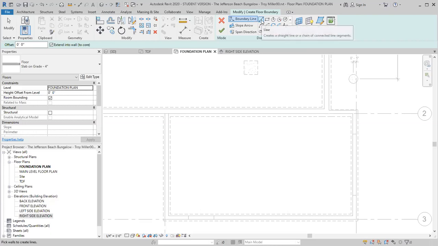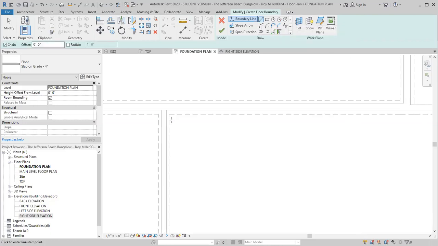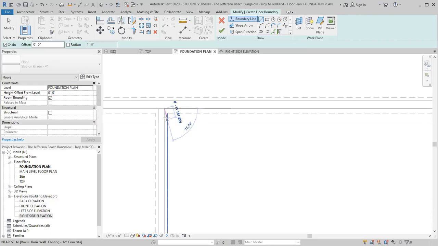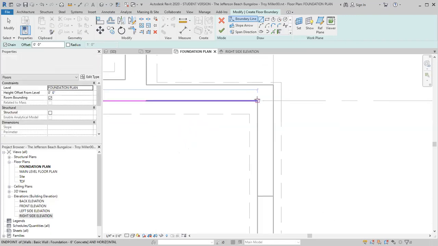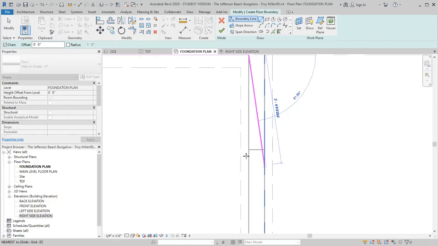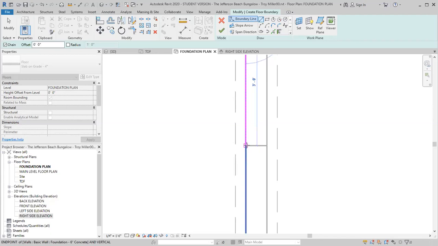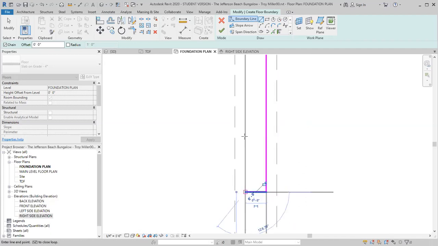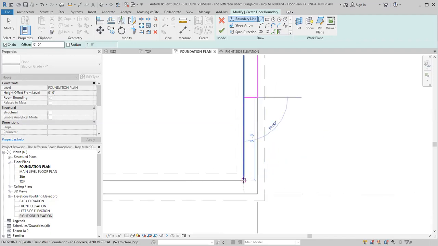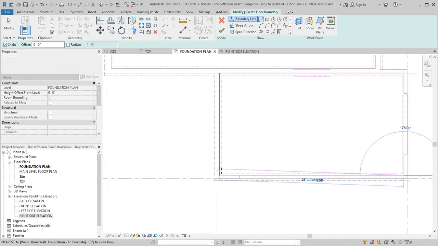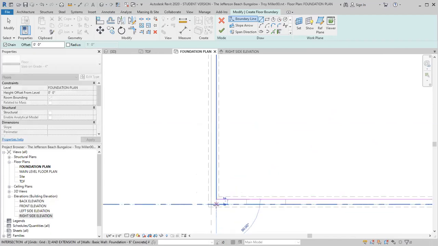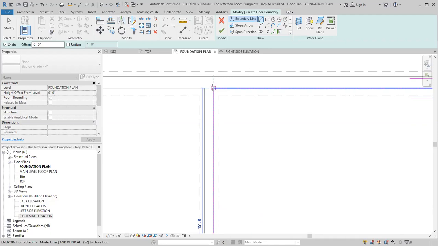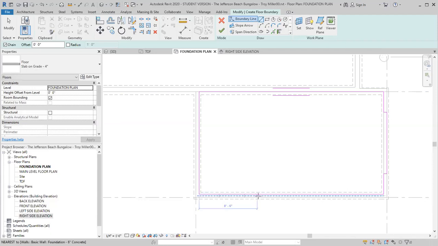So I'm going to come up here and I'm going to actually select my line type, and I'm going to come to the inside corner of my foundation wall. Come up here to that inside corner. And then what we want to do is we actually want to bring this block out, the foundation slab, to the outside of the foundation wall where the block out is, and then we'll return it back in, come back to this inside corner. And then ultimately, we're going to come right there and I'm going to double click. I'm going to hit escape to exit out of that.